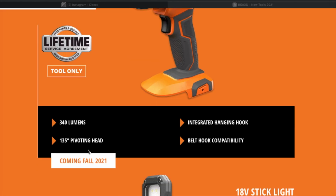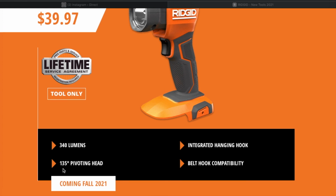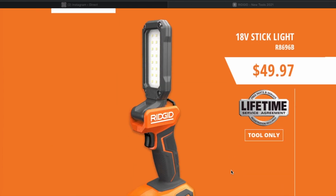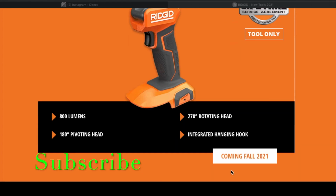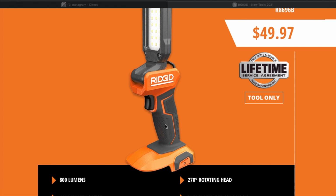$39.97 a work light, integrated. You got 340 lumens, 335 pivoting head, belt hook and compatibility. You got a stick light, $49.97. 270 rotating head, integrated hanging hook, 180 pivoting head, 800 lumens. So this one's more powerful than the other one.